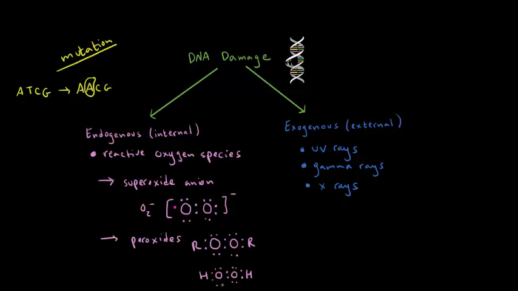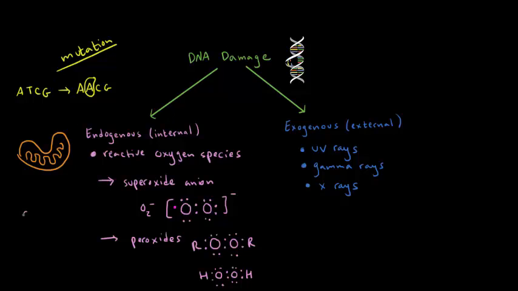And so where are these reactive oxygen species in our cells coming from? Actually, reactive oxygen species are a normal byproduct of the electron transport chain in the mitochondria. So there are a lot of reactive oxygen species all over our cells. But fortunately, we have many enzymes that help protect against the damaging effects of reactive oxygen species.